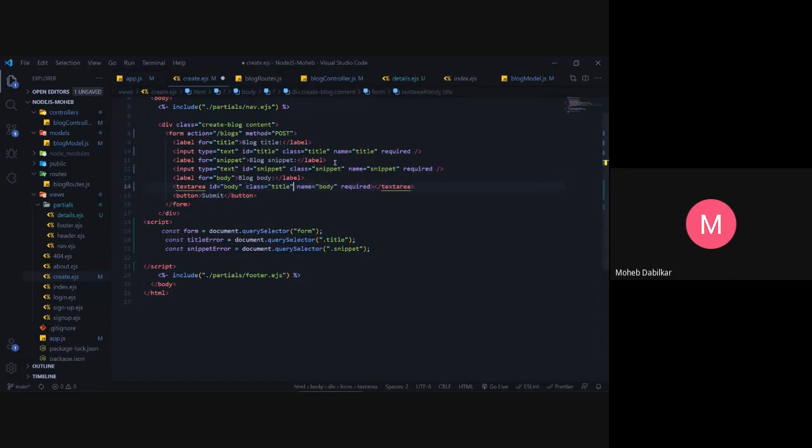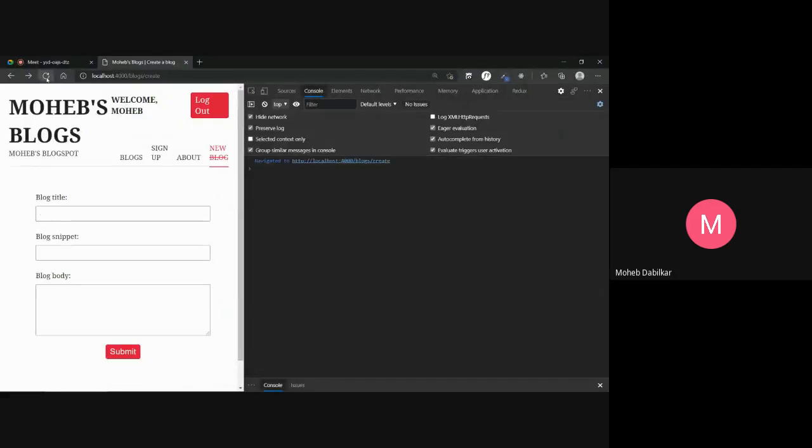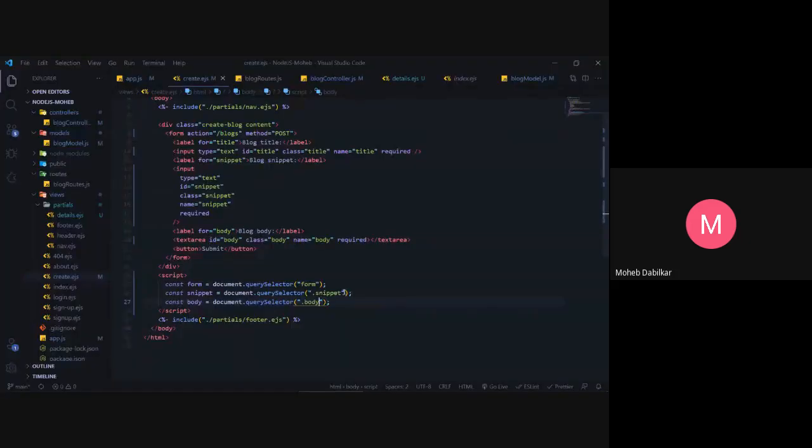Okay, and then over here we will have the body class. So now snippet, please, snippet, and then we have the body. Let's just hope that this works now. Okay, it is not working at all.